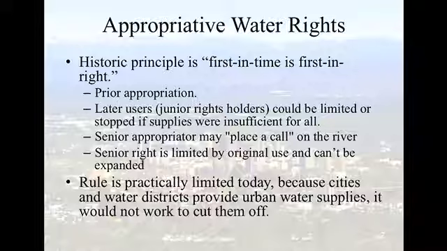We limit this traditional approach today. Cities and water districts have to have water. People need water to drink. So we have all kinds of things that limit the ability of a senior right holder to cut off junior right holders. So like when I was working at the city attorney's office, they were saying that Sacramento has some of the oldest water rights in California.